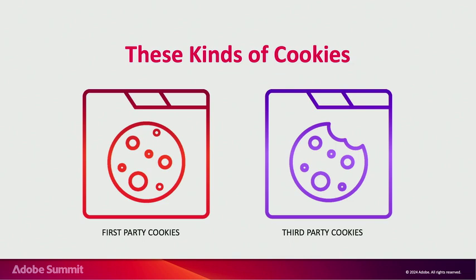There's two types of cookies that we're going to talk a little bit about today. We have our first-party cookies. These are set in the context of the website you're visiting. So if I am on Adobe.com, Adobe.com is setting the cookie. It lives on Adobe.com, and different scripts and code on the website can read that cookie. This is a first-party cookie. These are good cookies. They all store the same information, website preferences, et cetera, et cetera.